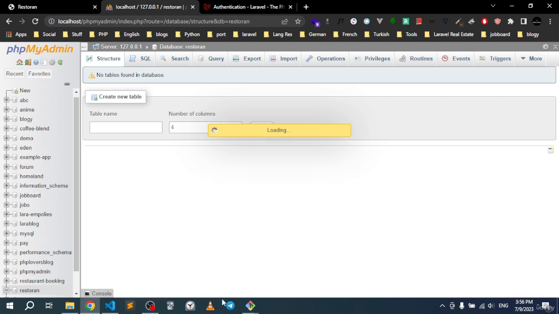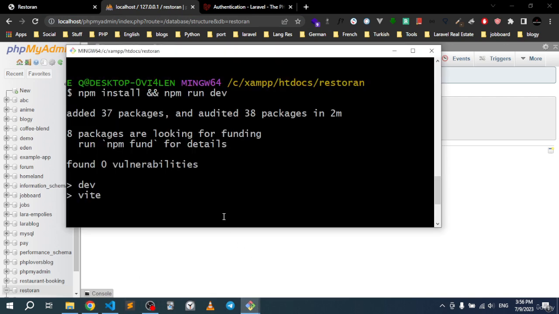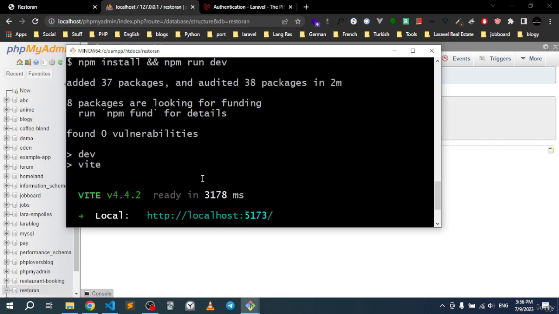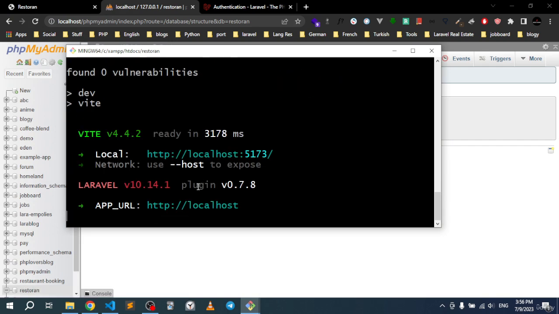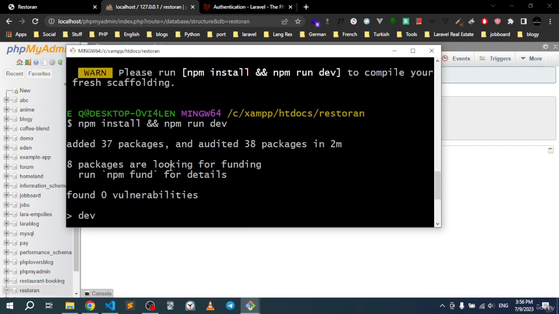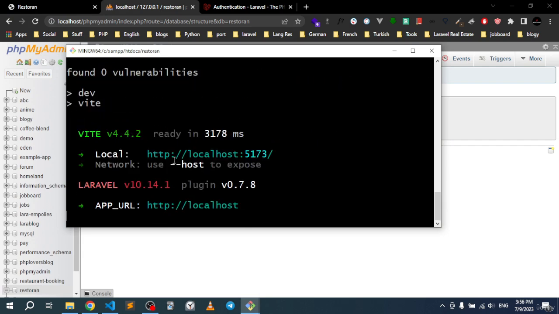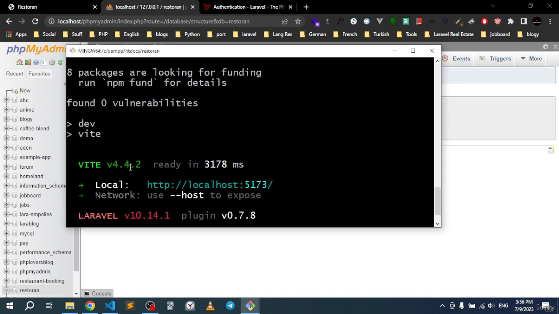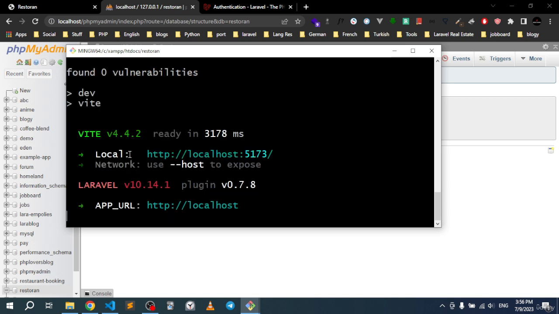In order to do this, we need to run some kind of command right here. But as you can see, this command line is also occupied, since it's running Vite for us. Vite is basically simply an assets bundler or executor. It's going to refresh once we make a change to one of our views.